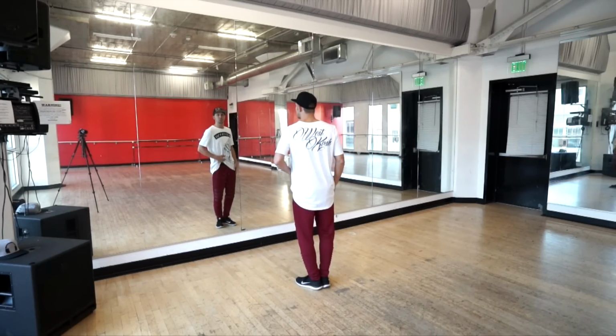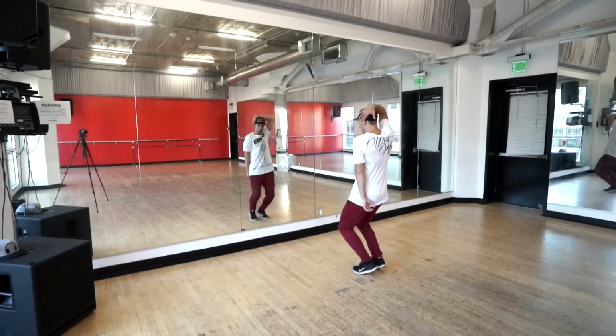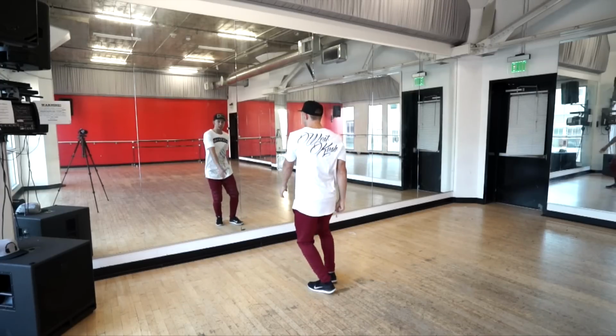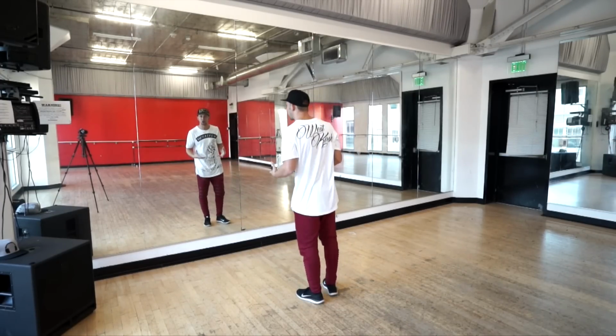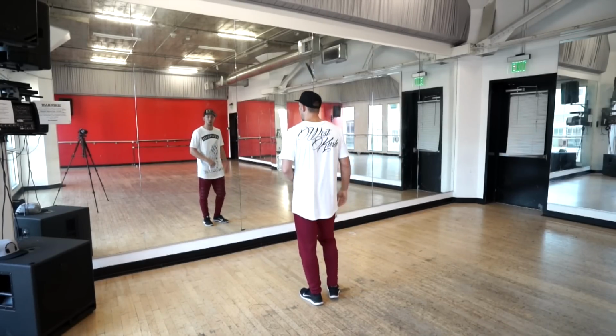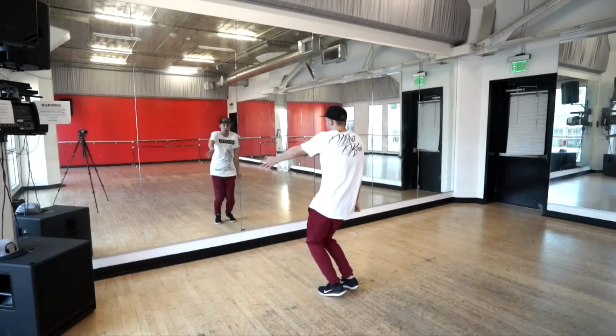And then you're gonna step onto this right foot. Your left hand is gonna turn into a fist and go punch. You're gonna slide out and then go around your head and your knees open. And then go punch across and knees open. So this is a really fun groove, just chill to kind of start it off. So you can use your chest, you can add body rolls, however you want. It's going one and a eight and a zoom and a eight.